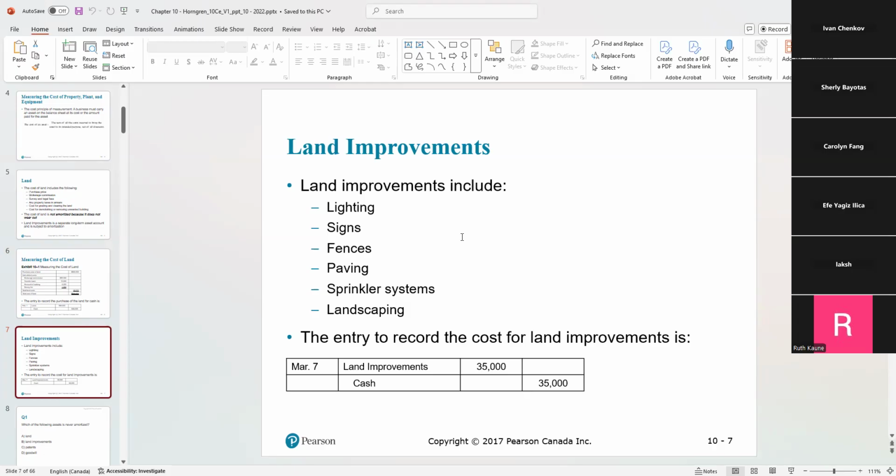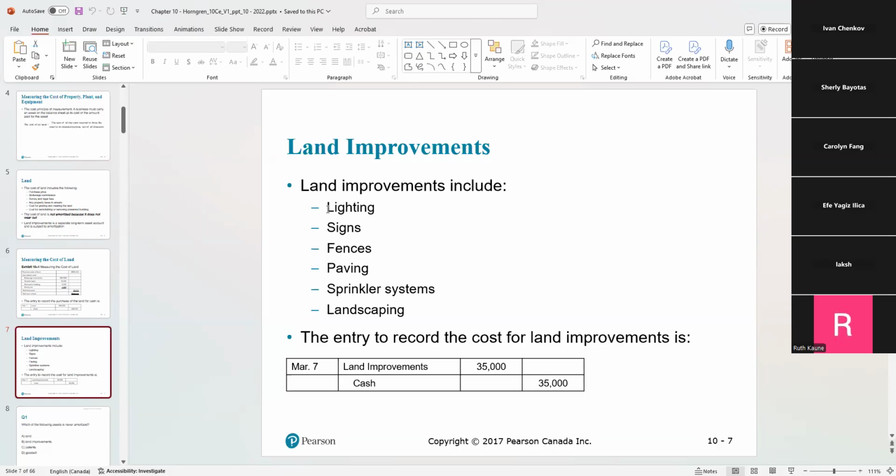I'm going to put big signs: don't cross my potato field and don't take my potato. I can put fences. I'm not going to put any paving, but I can definitely install a sprinkler system, put some irrigation there for my potato. But again, that's not going to be part of the land. That's going to be land improvements. And those land improvements are going to be treated separately in a separate account.